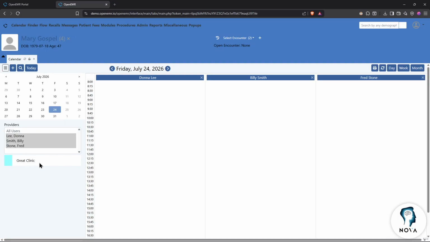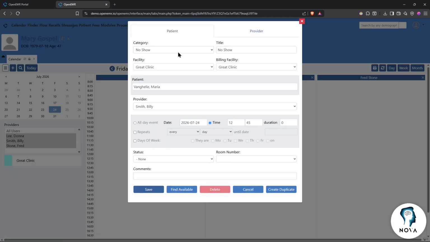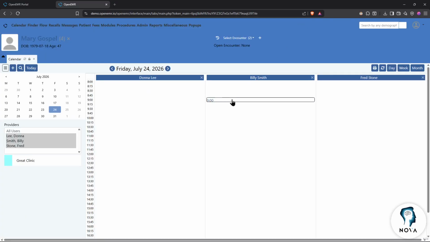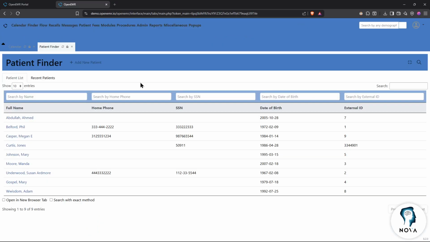And if you have other clinics, not just one, you'll be able to choose from here and everything. This is, of course, the dashboard for a person that works in a clinic. You can also schedule appointments from here: open your calendar, select the healthcare provider, select an available time slot, and you can choose, as an example, a patient, select the appointment type, save the appointment, and you will be able to do that.